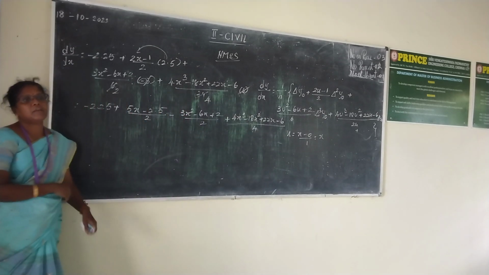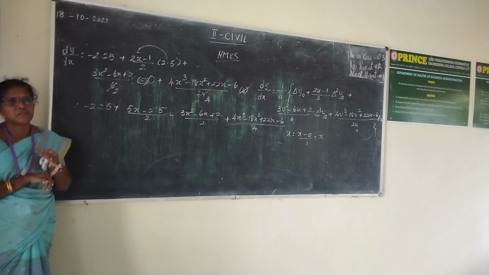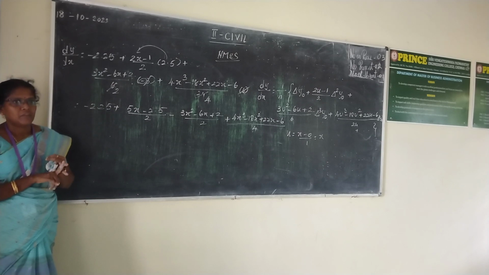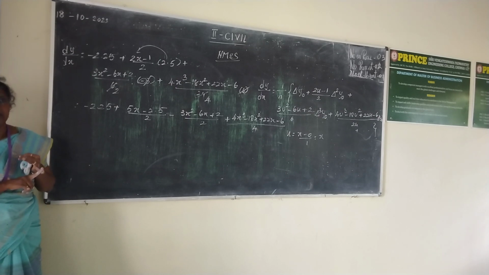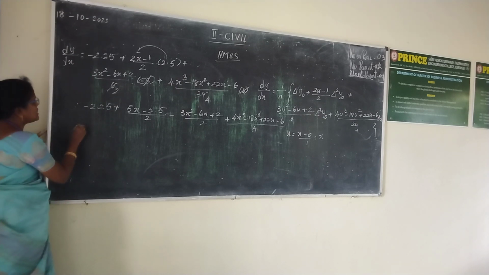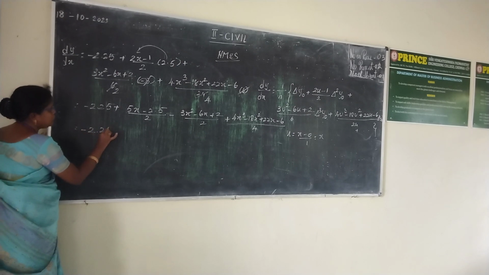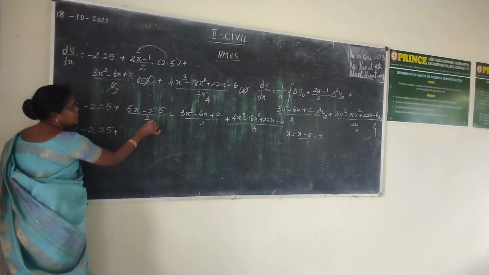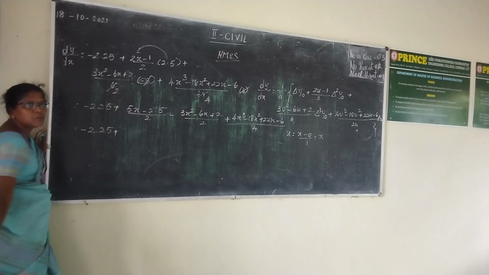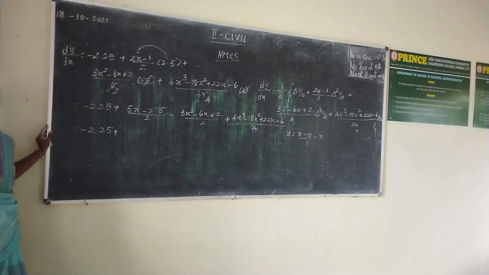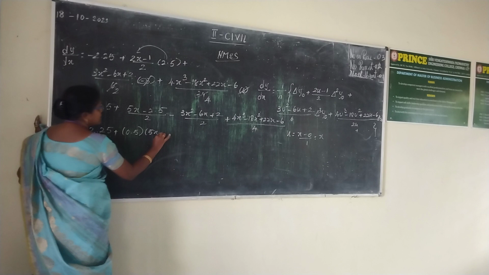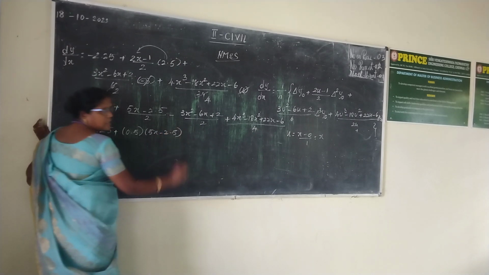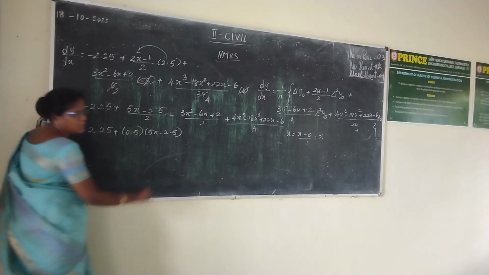Now we have to simplify, as I told you, either you do the simplification in fraction or in decimal. Okay, if you know how to take the LCM, you can solve in fraction, otherwise go only for decimal. Now convert everything to be decimal. Minus 2.25 plus. We are having 2 in the denominator. What is 1 by 2? 0.5. 1 divided by 2 is 0.5. We bring it to the numerator. So 0.5 into 5x minus 2.5. And the denominator is in the multiple. It will be easy for you.